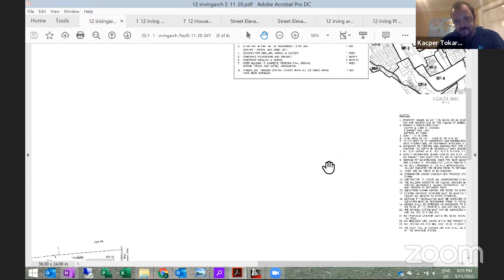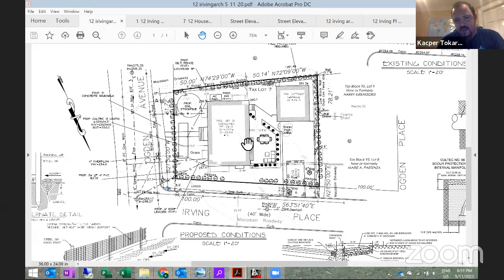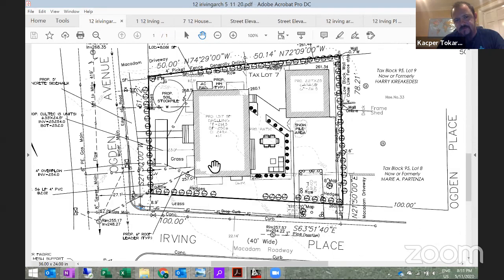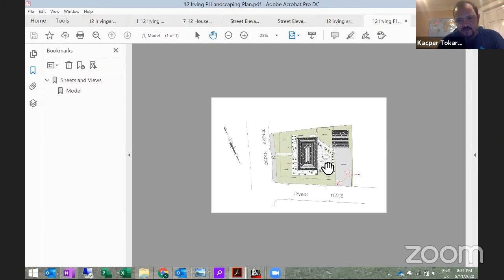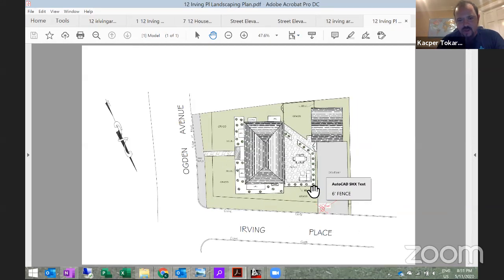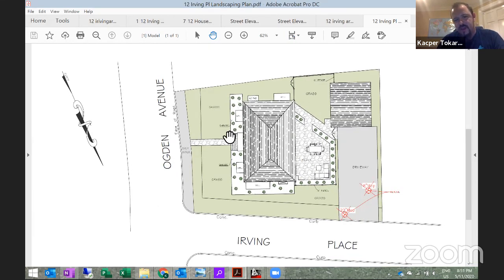What I want to show the board is this proposed site plan. There were a bunch of comments that we received from the town about placing the mechanical equipment, basically how it's going to look when it's finished. So let me quickly jump to my last presentation here. What we've done is we created this little schematic over here.